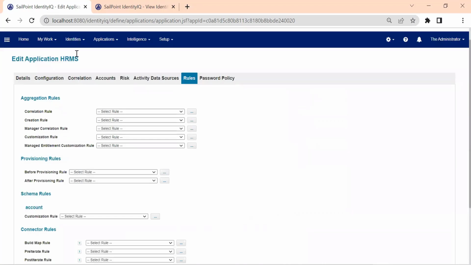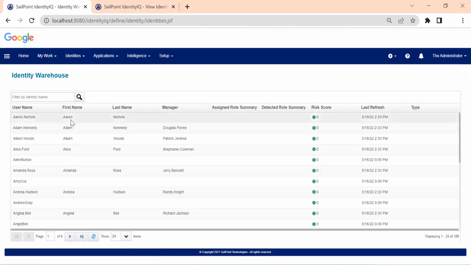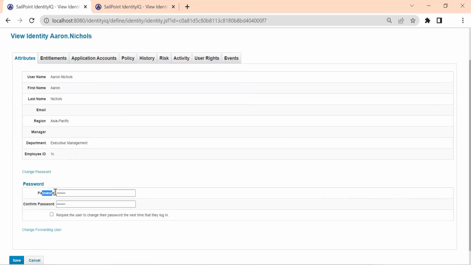Generally, what happens is basically this password. You will see here the password field. Actually that will not be visible here, but when you click on this button, change password, you will see that password field. Generally, this password is generated on the AD system and then brought back here. You have to bring back the password here.